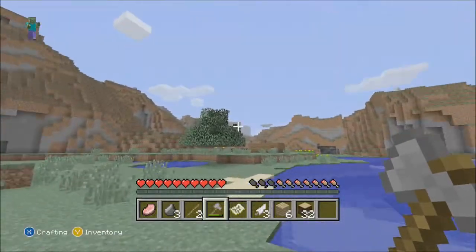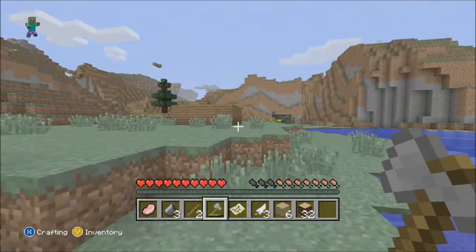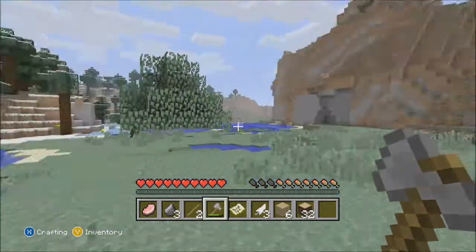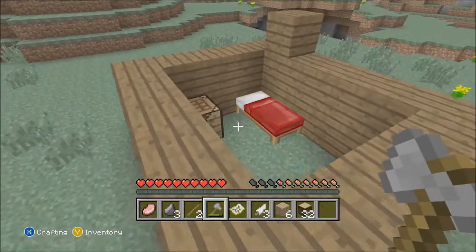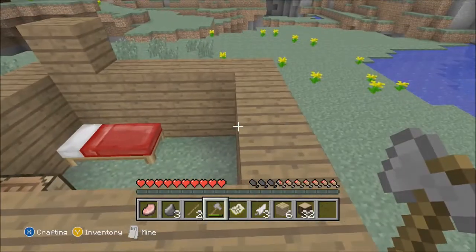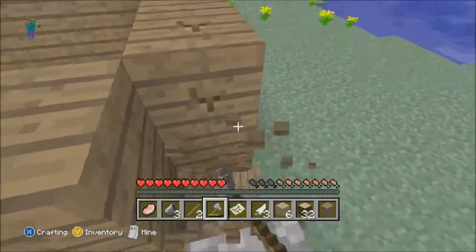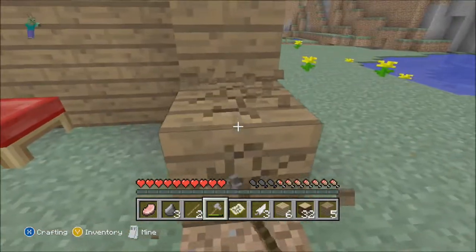I need to build like a little sign. Something which will ensure that I don't lose my house. Oh, this is quite a nice world. Got quite a few caves. Okay, so let me quickly just... We need to make this longer. We need to destroy this. I can't live in this little claustrophobic house.